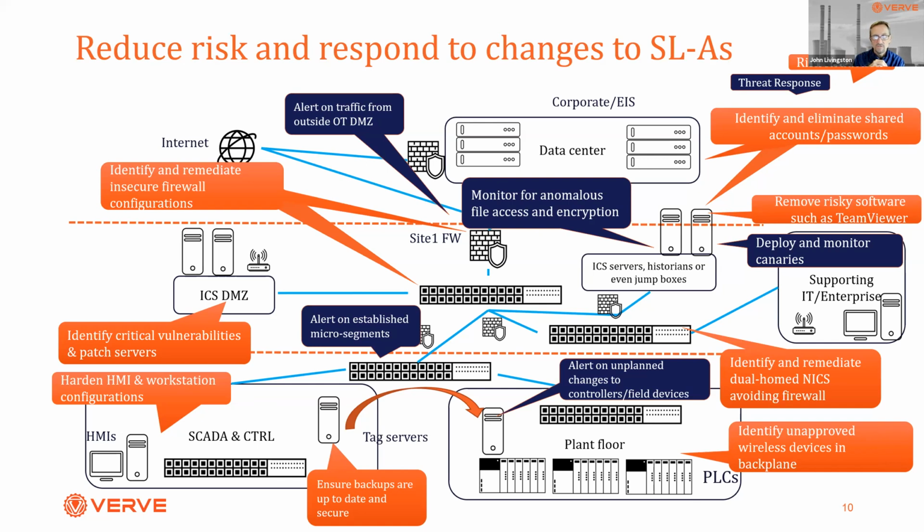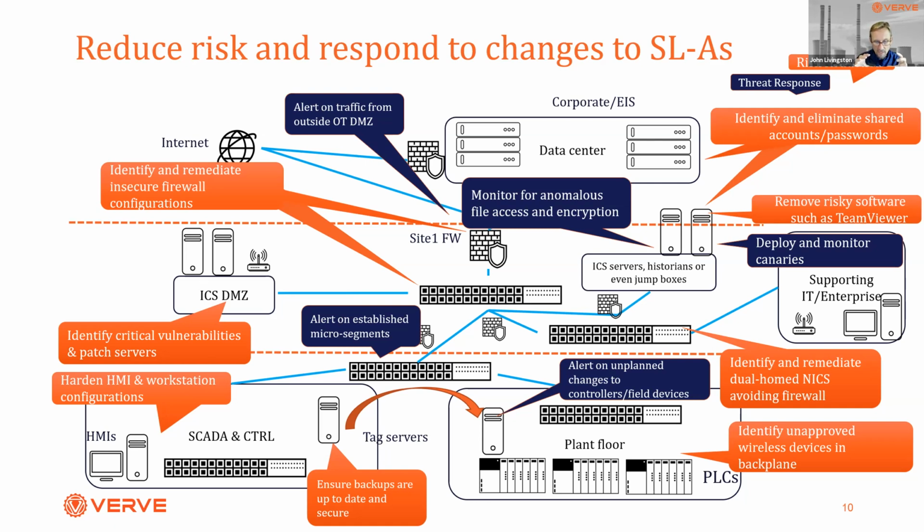I can remove risky software that shouldn't be in that environment. I can identify dual NIC devices, which are creating insecurities by moving between two zones that shouldn't be connected. I can ensure that backups are up to date so that the functional requirement around response is met. And then similarly, I can monitor things from a threat response point of view, so monitoring anomalous file access or encryption, or alerting on unplanned changes to controllers or field devices.